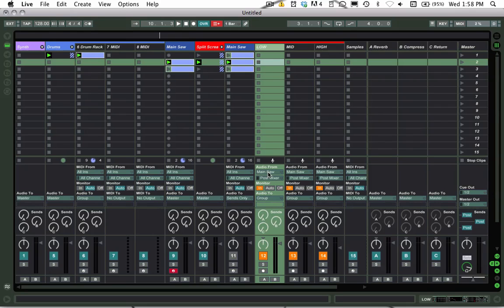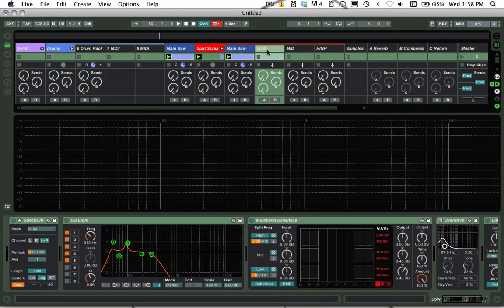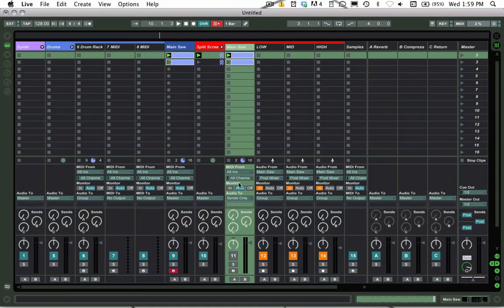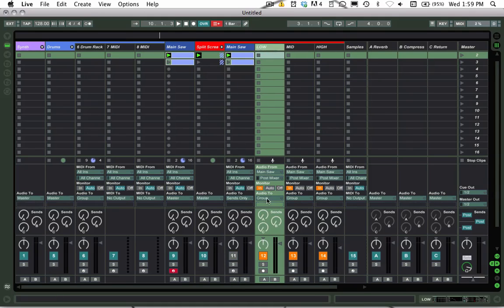And so in those channels, you're going to go to the audio from, and whatever the name of this channel is, sorry about that, whatever the name of this channel is what you're going to be getting the audio from. So in this case, I renamed it from whatever it would have been called, Silent 1, I believe, because that was the synth that I had on it. I renamed it to Main Saw, just a simple generic name. Then you find that in your drop-down menu for audio from, you'll select it. And now your audio, which is a sends only, will be sent to this audio channel.